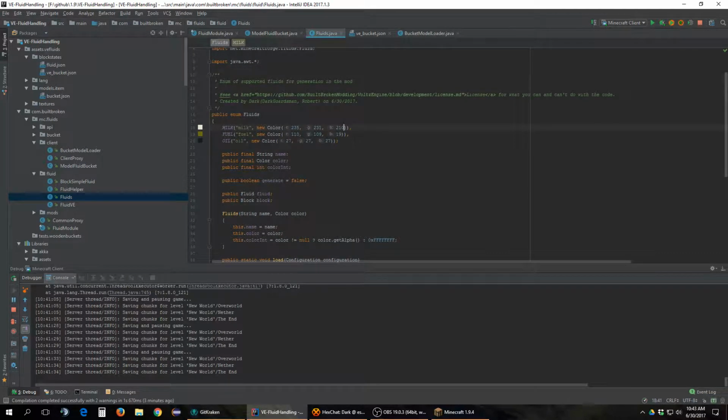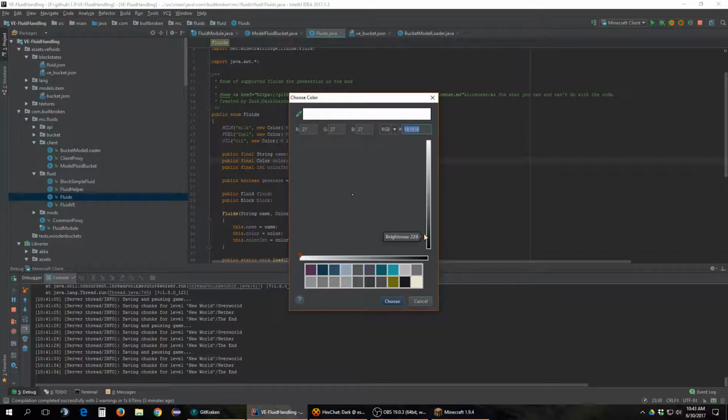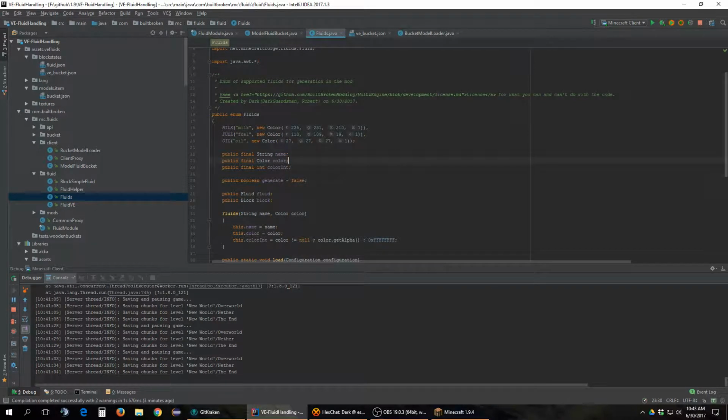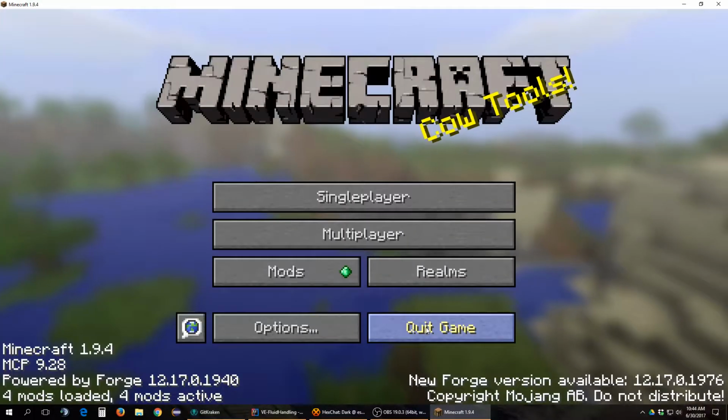So I think if you put a 1 at the end of this, that's an alpha of 1, so that should work. I'm just going to go ahead and do this. Oh, and it looks like maybe not. Maybe you have to do 255. Yeah, it's 255 because it's a color system. Okay. That could be causing the problem, and the colors look the same, so it's not an issue there. So we'll go ahead and close this and reload, and we'll see if that works.